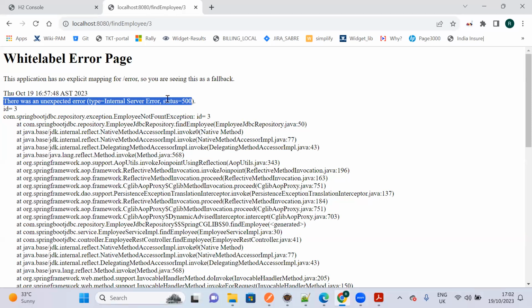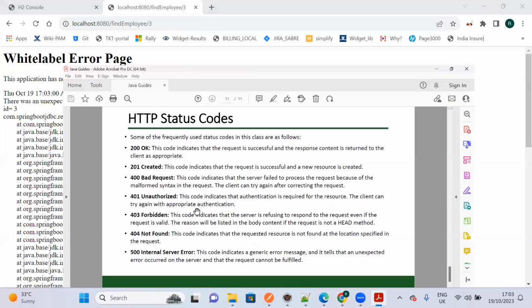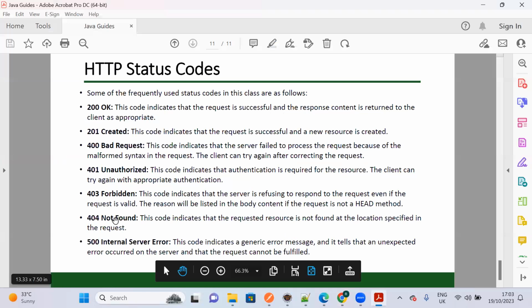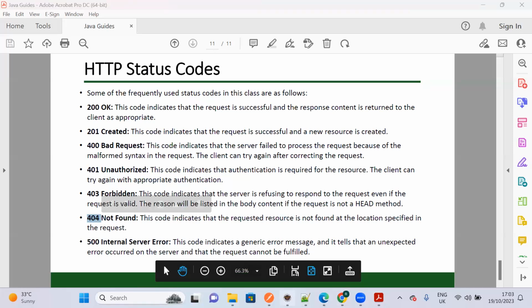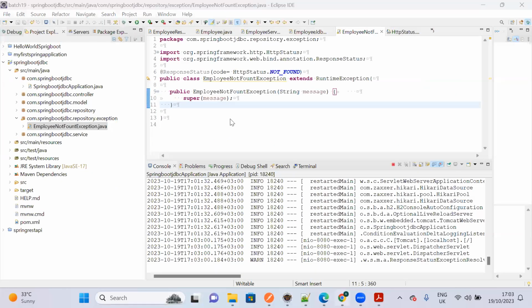So now what should you return? Sorry, 404. You can go to the document I shared earlier: 404 is not found. Whenever you request a particular resource, if it is not available in the database, the HTTP error code you have to return is 404, not found.